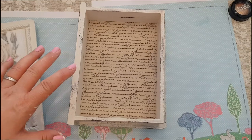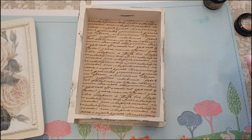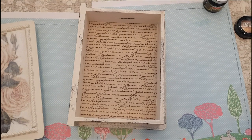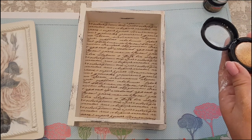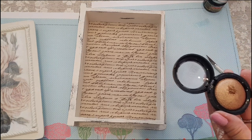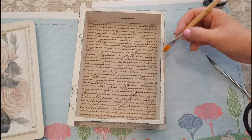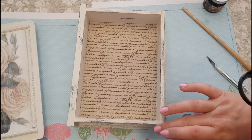I did actually have to go over it again and I brushed the top layer on differently to how I normally do it, so I'm hoping it's still going to crackle — we'll cross that bridge when we come to it. With this part here what we can do is start putting on some of the antique paste. If you have an eyeshadow and wanted to use that, you could crumble it a little bit and brush those bits over the top.